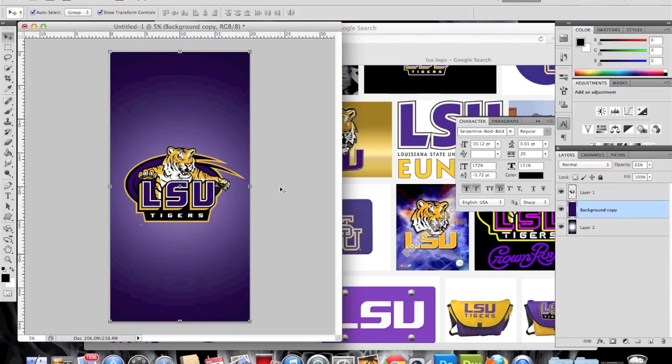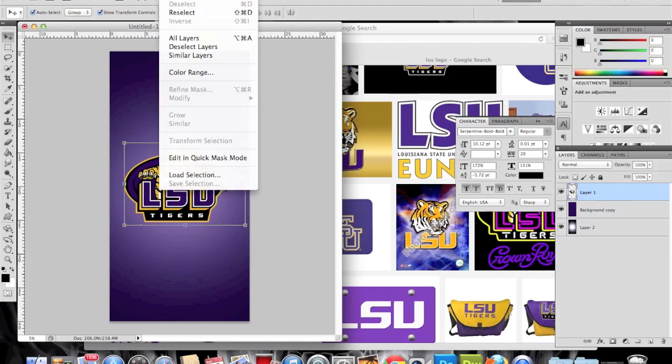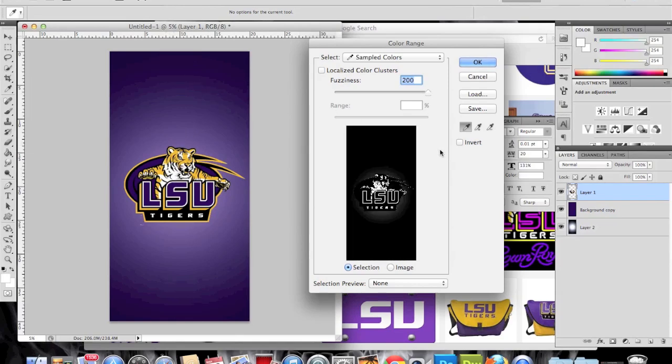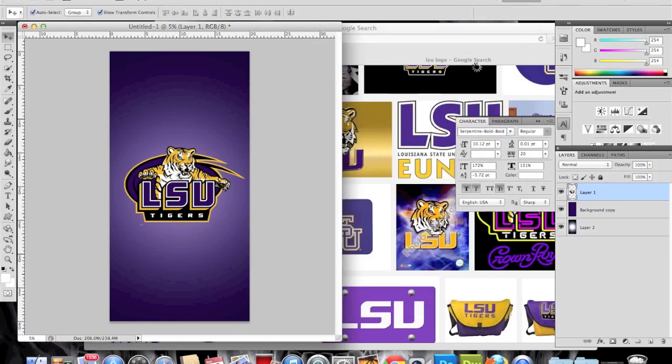Now, a while ago, we had, now watch this. With that white, since it's white behind there, there's a good chance we could delete some of that white in there and it would look kind of cool. So let's just try it. We're going to come to the tiger layer. We're going to go to select, color range, and we're going to select the white in the tiger. Hit OK. All the white in that tiger image is selected. We're going to delete it. And hit deselect. Yeah, it doesn't look that good.